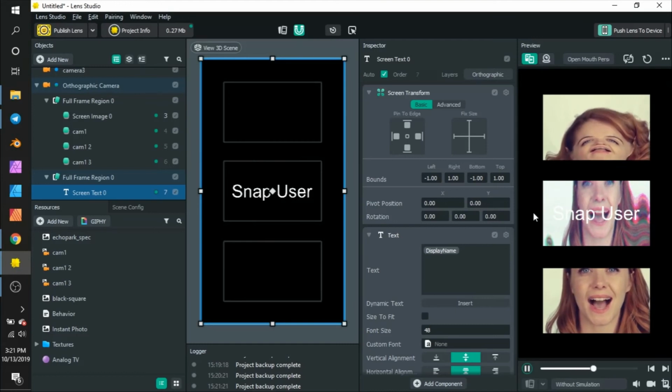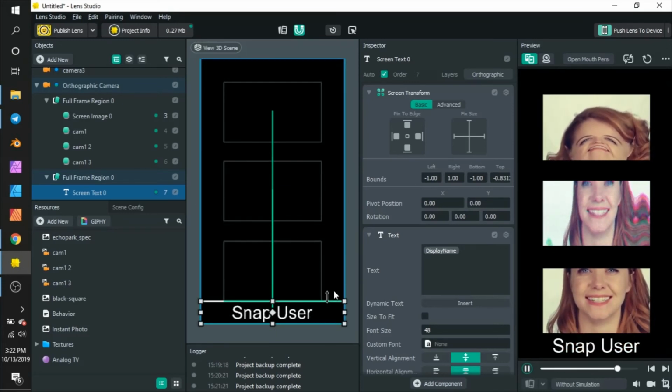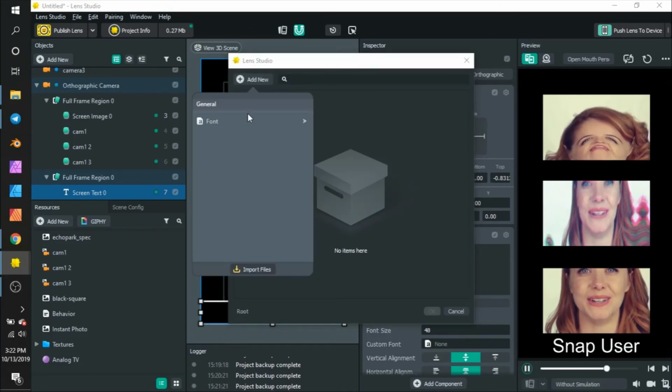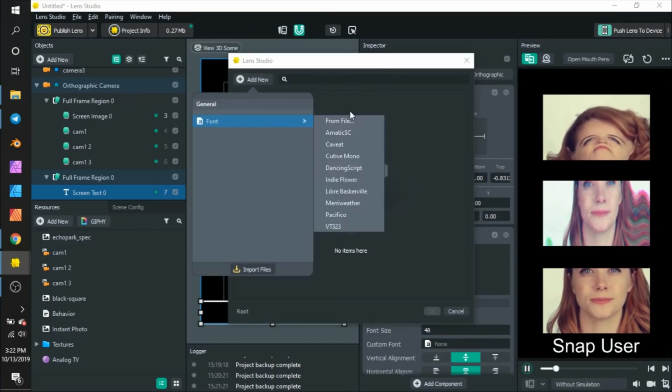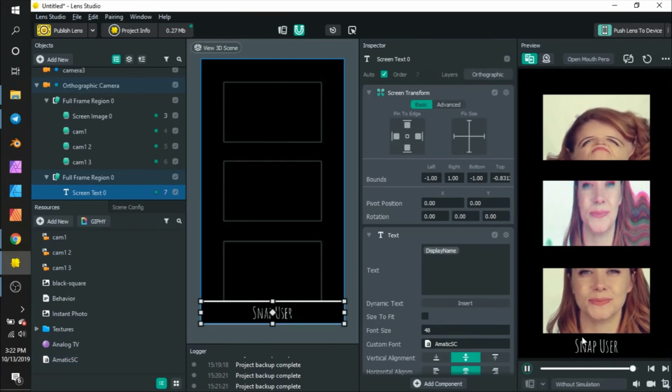I was looking for username. So display name. Let's drop this towards the bottom, and then you can change the font down here, and you can actually import fonts if you want, but there's quite a few in here, so we're just going to use one of these. So we can put that there.